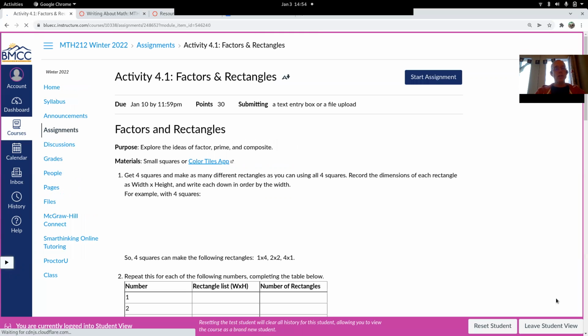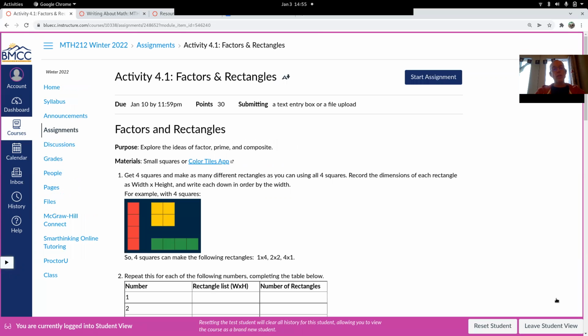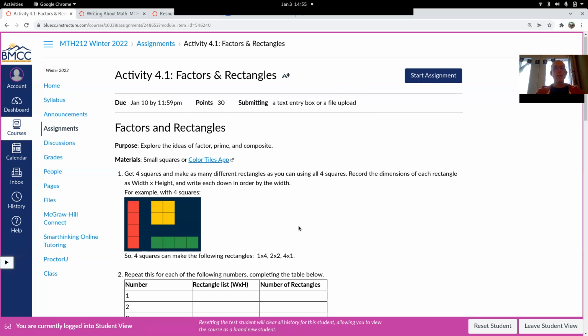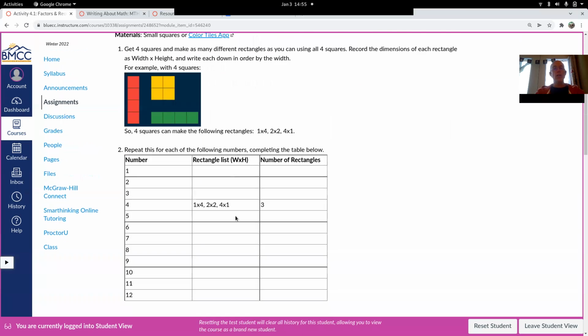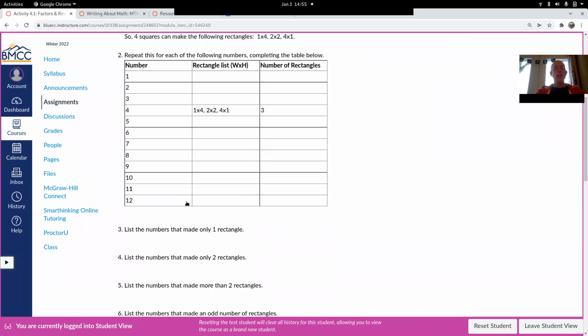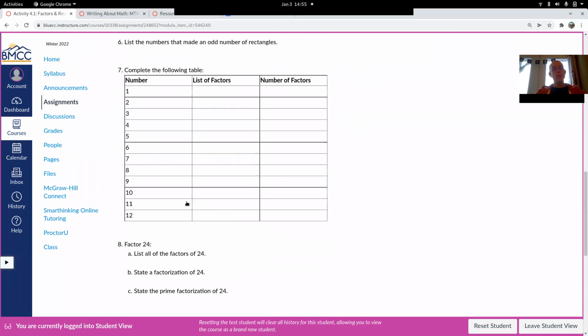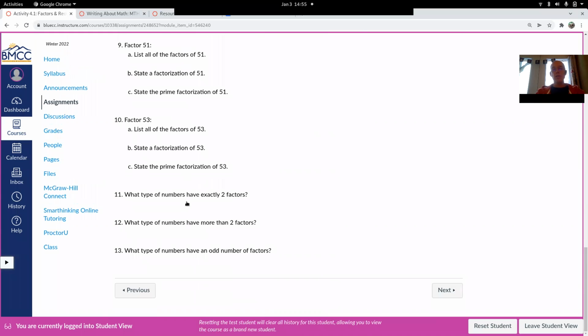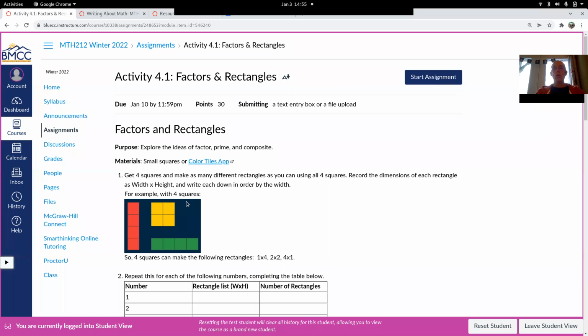And then there's an activity. An activity is where you're going to write this down neatly on paper and take a picture to submit, or you're going to type it up in a word processor and submit, say, your Google Doc for this. So here I have an app you can play with to work on this problem. So read the instructions, put this in your word processor, or write it neatly on paper. And then once you've answered all of the questions for the assignment, you're going to submit it.